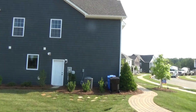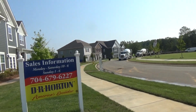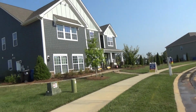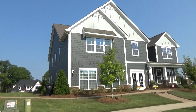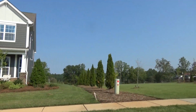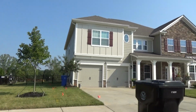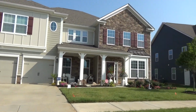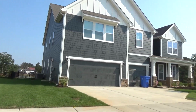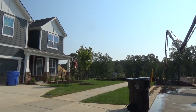Wow. Now, if you buy in Lake Walk, you definitely want to be a Mooresville person. There are lots of green space. There's the 2-story model, and they're selling out of there. They're also selling out of the 1-story model, which is back close to where we were. I'm not going to be able to get down here because I've got some maintenance, but here's what I'll tell you. They're coming right down here. There's lake access. 704-345-3400.